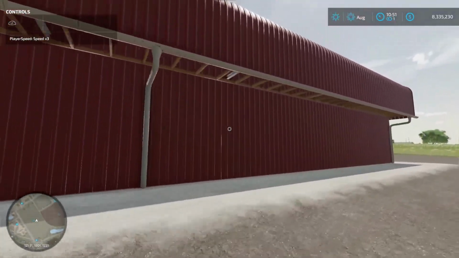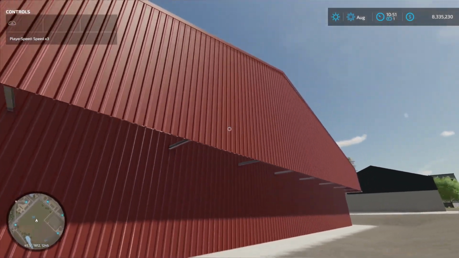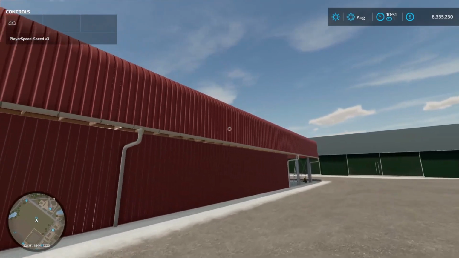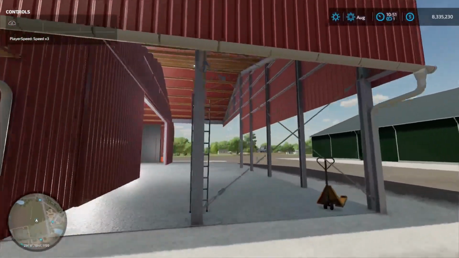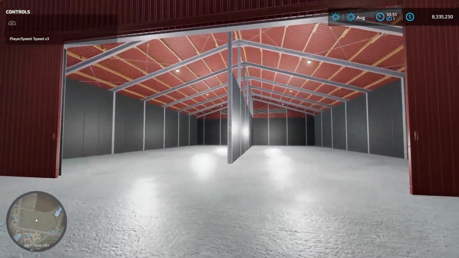Again, these sheds are just gorgeous. Interesting design, these overhangs. And of course, plenty of room. You're going to put some tractors in here, you can do that as well. It'll fit.